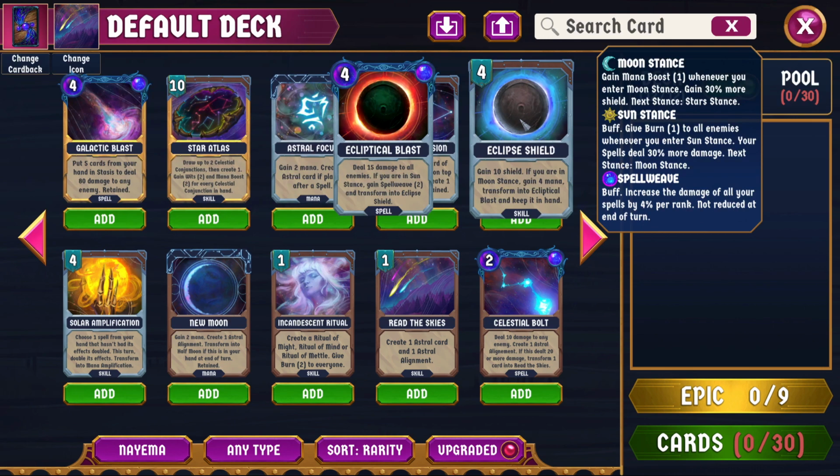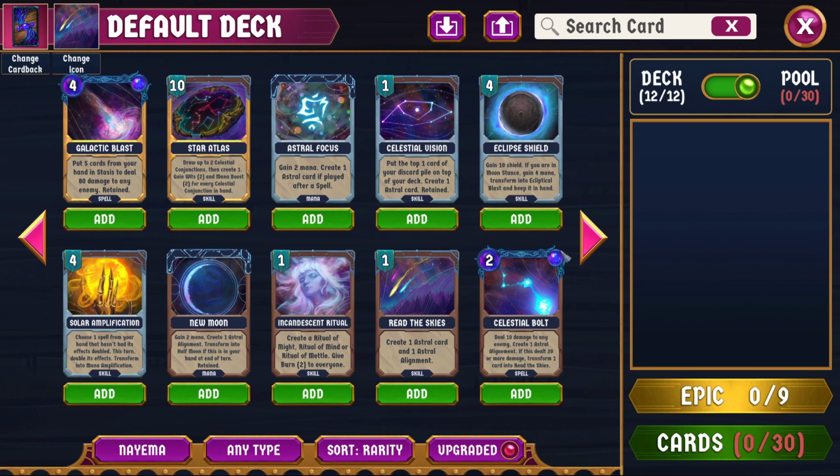I'm not a huge fan of this one. You do get to keep it in hand, but you would need 2 stance changes after playing it in order to get to replay it. Otherwise, you're just going to discard it at the end of turn, and when you draw it again, you have to be able to play it in the correct stance. I'm not a huge fan of that card, probably not going to end up running it.